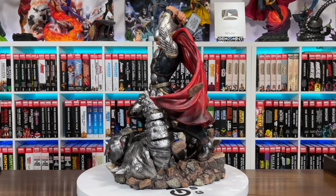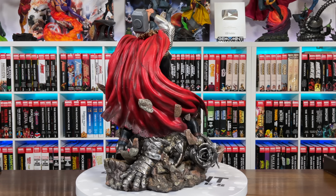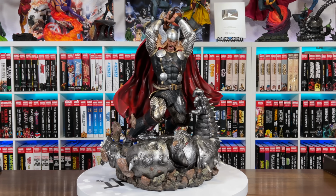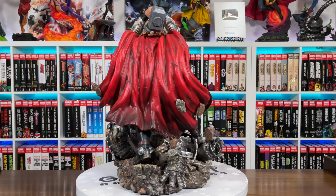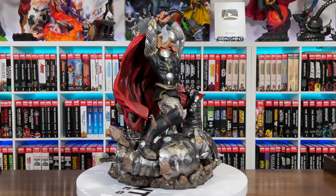That looks great. This piece retailed for 1,399 Singapore dollars and cost 540 Singapore dollars to ship. So that's about 1,455 US dollars. This was sculpted by Alan Sales with art direction by Thiago Almeida. This piece measures about 23 inches tall, 16 inches deep, and about 18.5 inches wide.